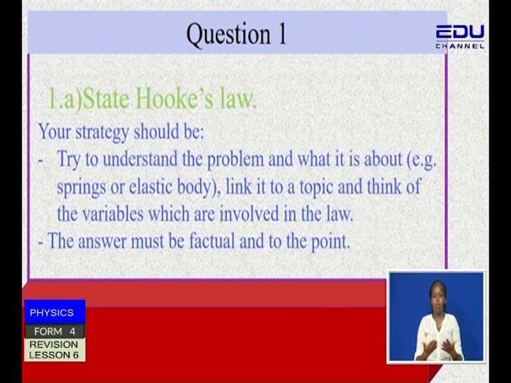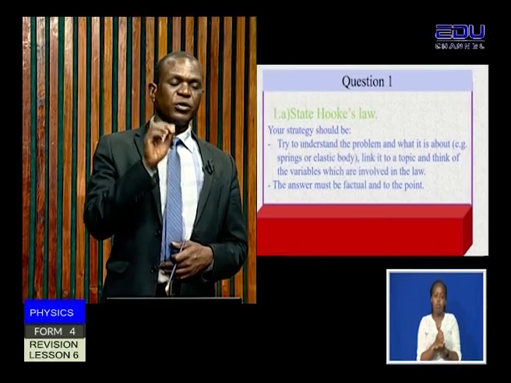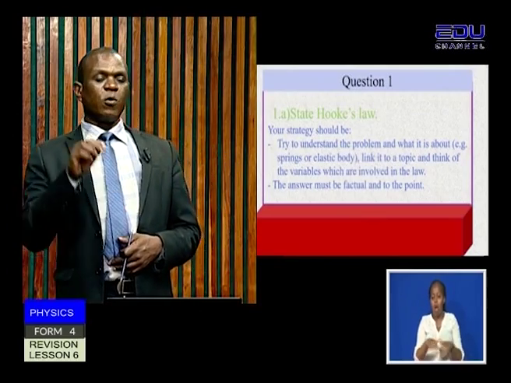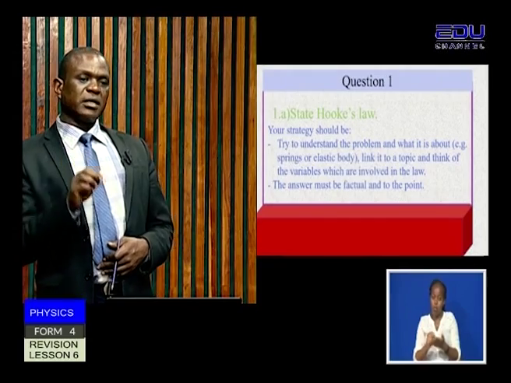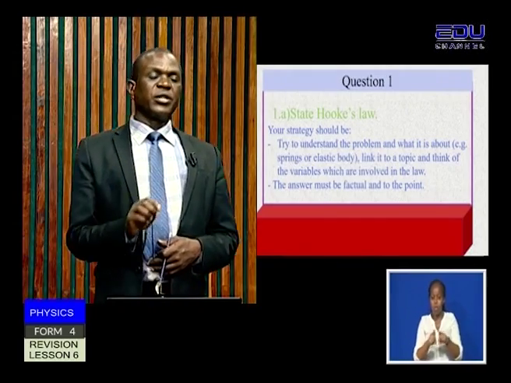As I've told you, you need to understand the problem or the nature of the problem, and that is stating Hooke's law. Hooke's law is written and established, and it is printed somewhere. So it has to be produced the way it is, with the correct wordings and correct terminologies. There are conditions and there are variables which are being compared in that question. So we have to state it the way it is. And that means just stating will give us 1 mark.